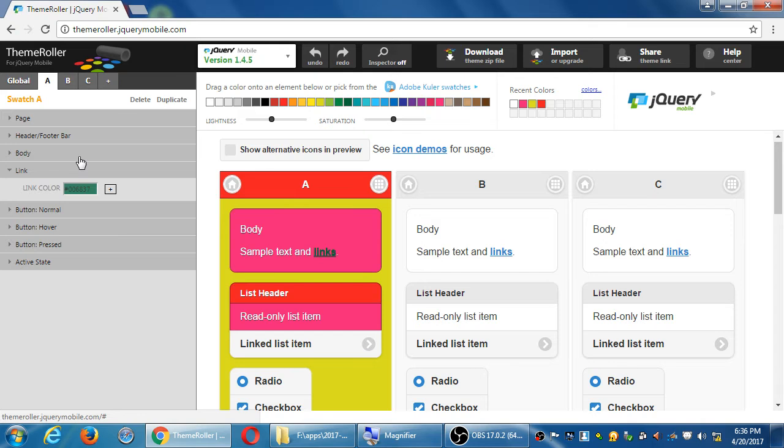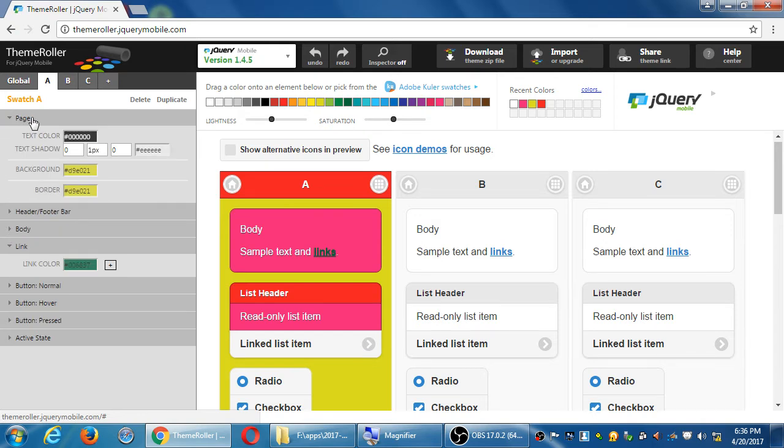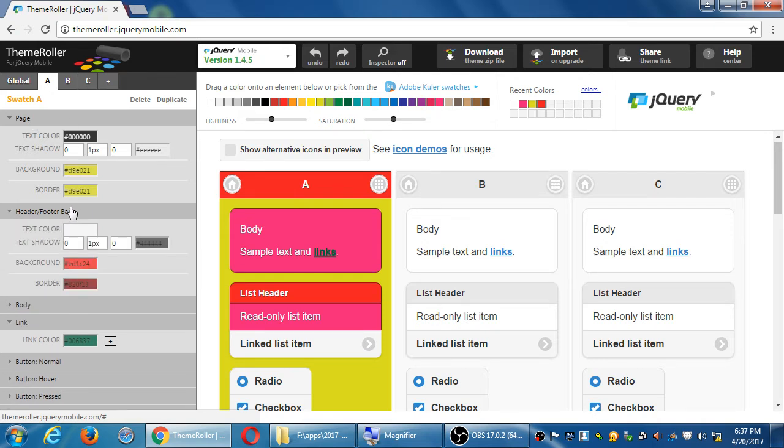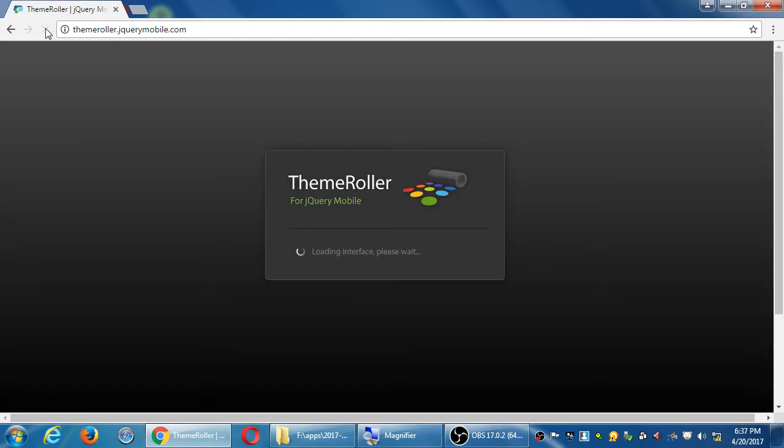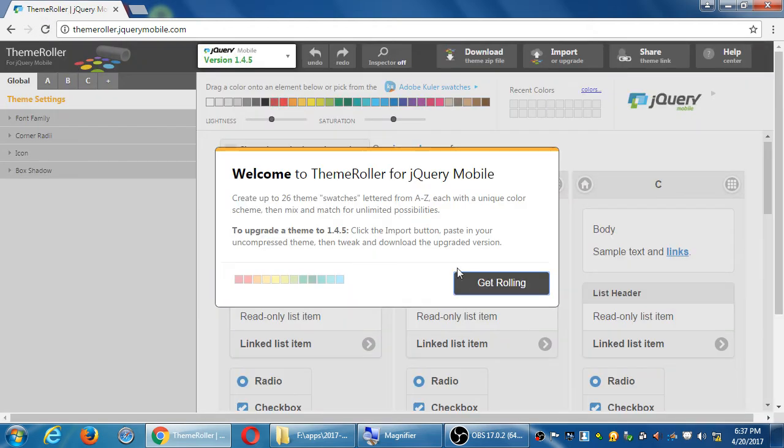I can also look on the left side, and I have, for example, page. And I have some elements here that I can edit. So the color that I dropped in was this hexadecimal color. I can do other things with text colors, text shadows. There's my header and footer section, text color. Sometimes I can easily drag a swatch onto the element that I want. Sometimes I have to select it from the menu. If I'm kind of making a big mess, what I can do to start over is just reload the page and do that again.